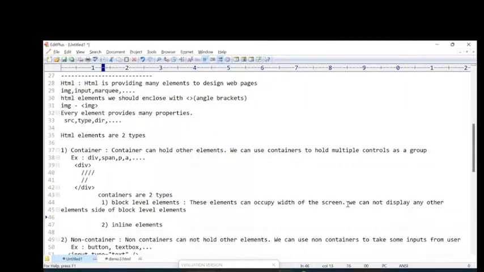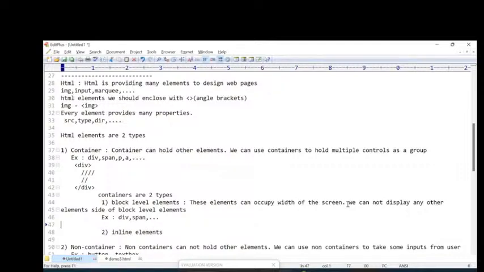What are the examples we have? Div, etc. We use these block level elements to display the controls with the width of the screen size. Sorry, span is not block level, I wrote it by mistake. Table, paragraph, all these elements come under block level elements.